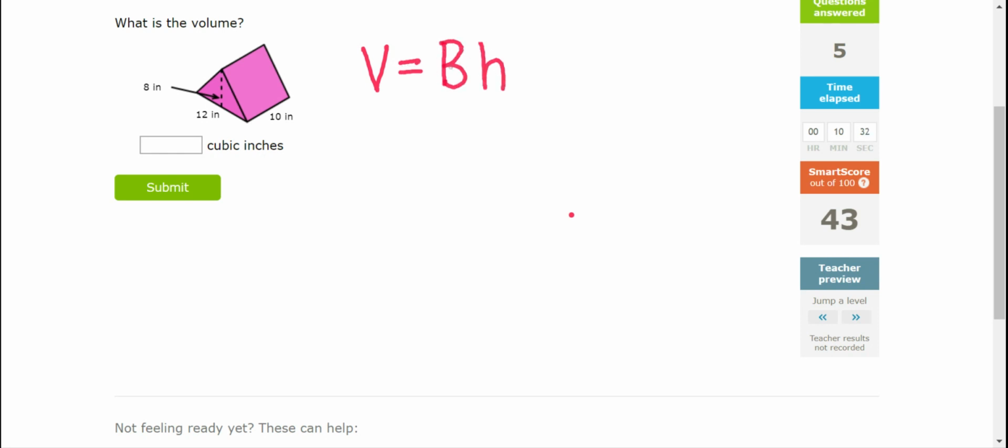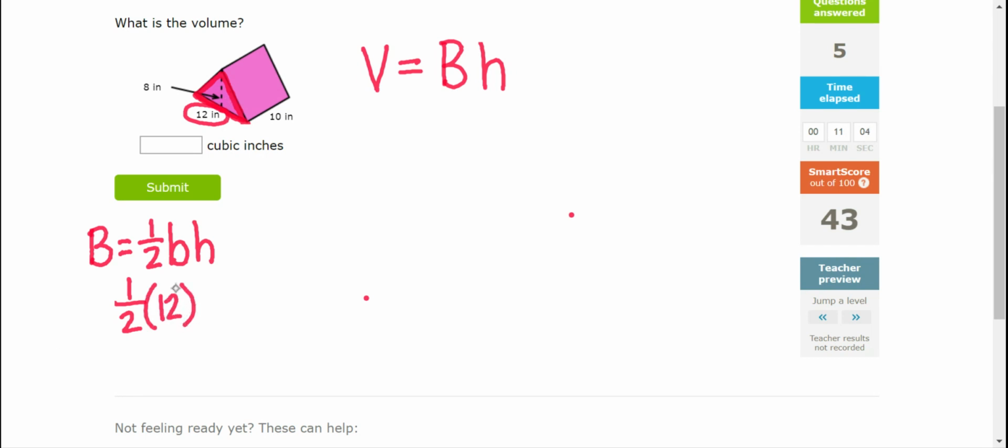Now this capital B we have seen before. That means you want the area of your base. Now the area of my base, when I'm talking about a triangular prism, is always going to be the triangle part. Okay? So I want to find the area of that triangle part. So I'm just going to do that down here. We know that the formula for area of a triangle is 1/2 times base times height. So I'm going to bring down my 1/2. My base of this triangle is 12. And my height, which goes from bottom to this top point, is 8.